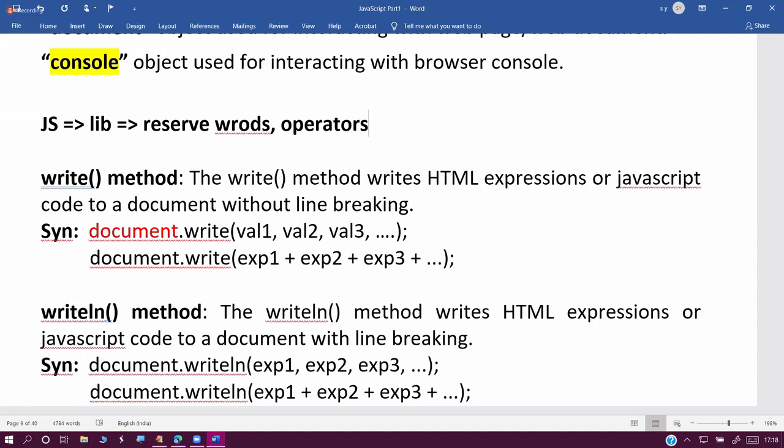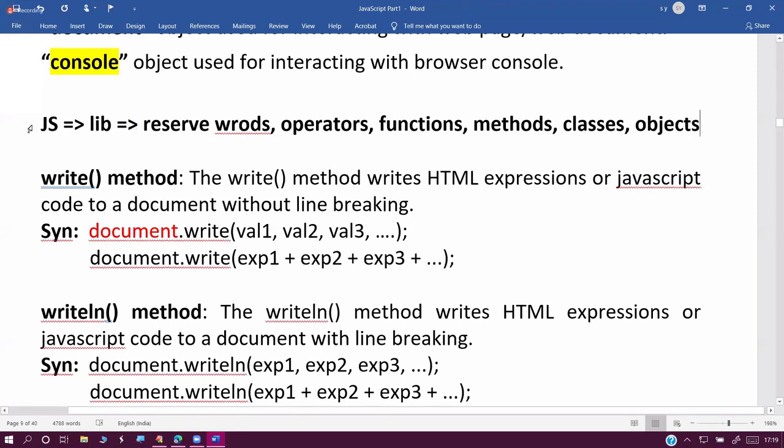We have a lot of predefined operators, predefined reserved words, as well as some predefined functions, predefined methods, and predefined classes. Classes also, so many predefined classes are available. At the same time, what we just discussed, some predefined objects are also available. These are all part of the JavaScript software library.